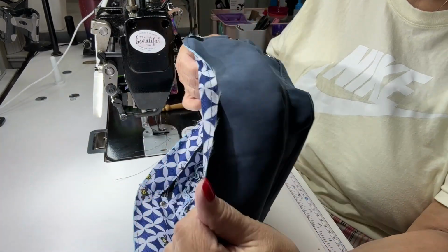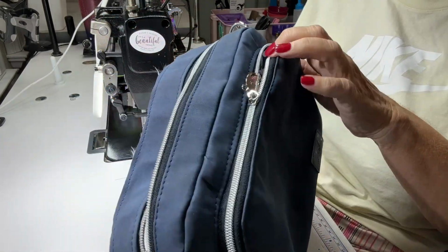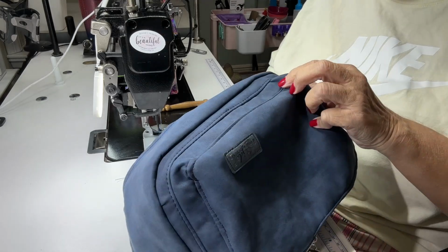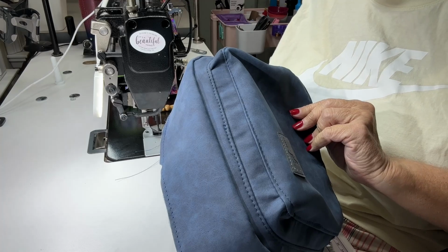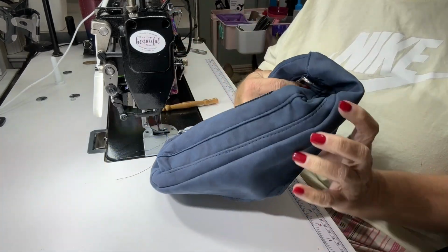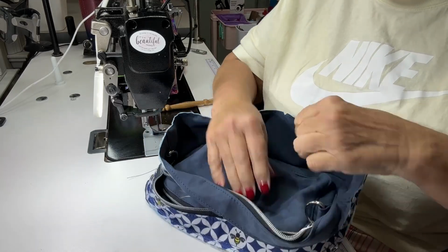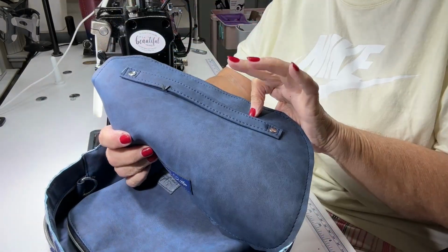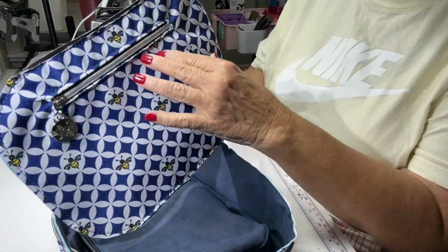Now I'm just looking to make sure I don't have any basting stitches showing through. And I don't. It's a beautiful thing. All right, let's do the other side, and I'll do that on fast forward. Beautiful. Just make sure that your top is on the top and your zipper is on the top.